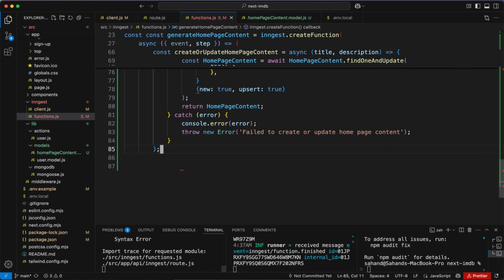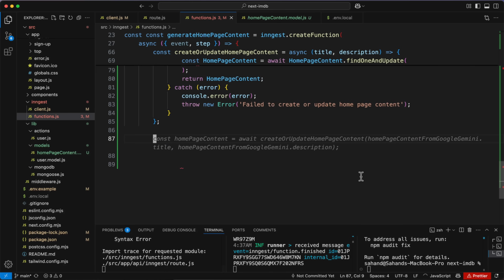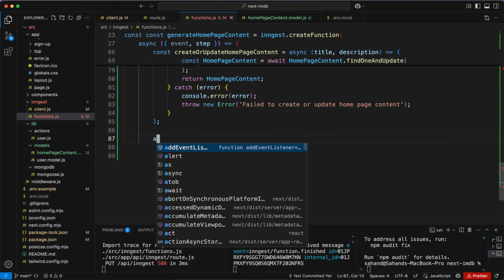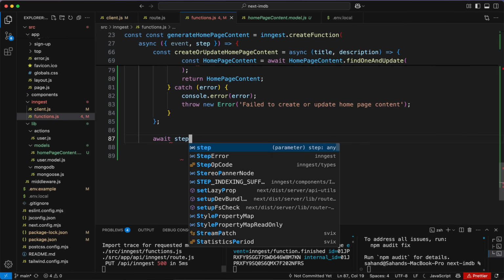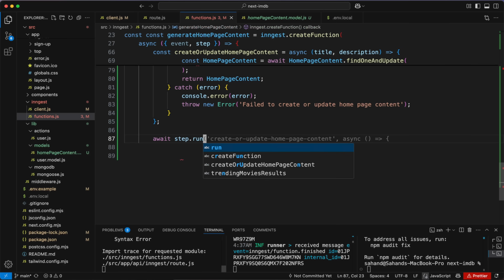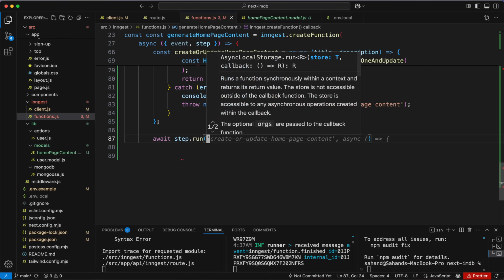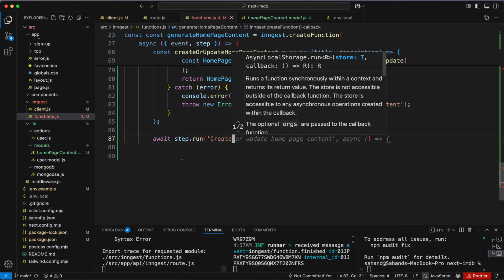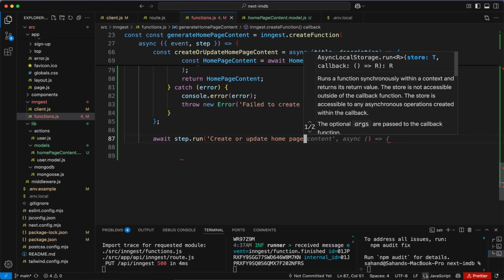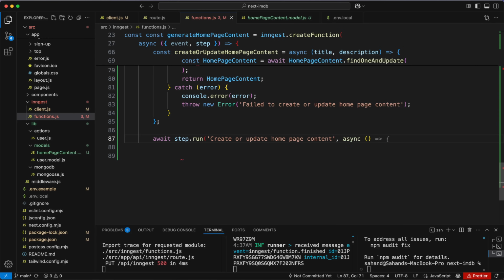Let's close this. And so the next step now, we just say await step.run. Now this step is called create or update the homepage content. This is going to be synchronous.